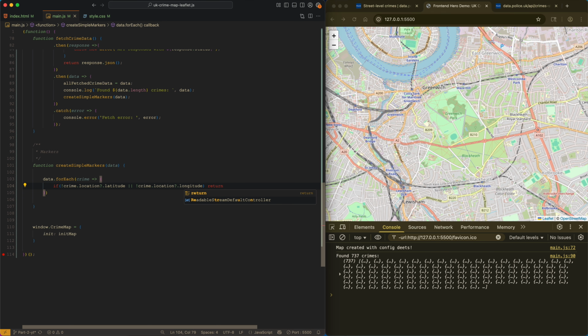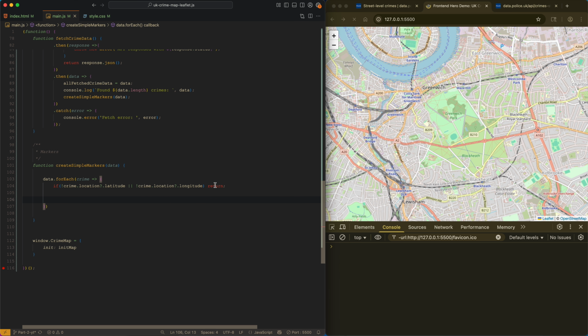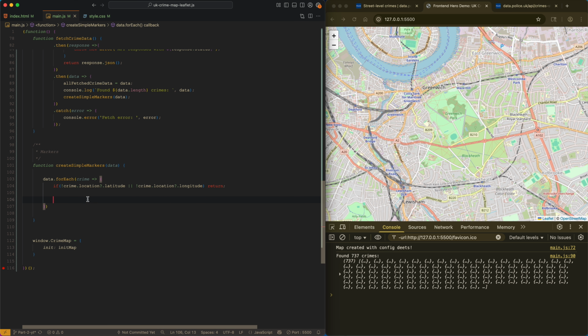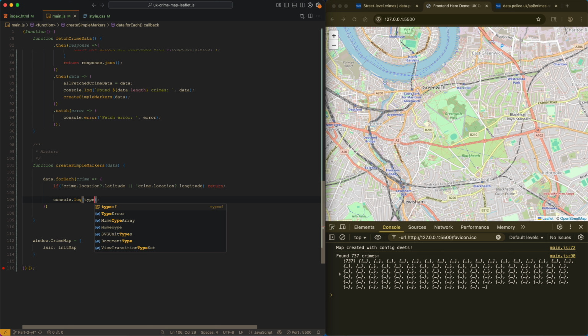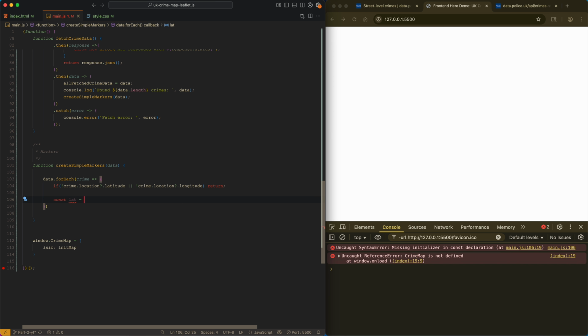And you can see here I'm using optional chaining by the use of the question mark period. Right, so from this point, I think it's very important to note that the data being returned for longitude and latitude are actually strings. So you'll see what I mean here in the console. All of these latitude values are actually being returned as a string. So we need to convert these to numbers so Leaflet.js knows what to do with them. And we can do this very easily.